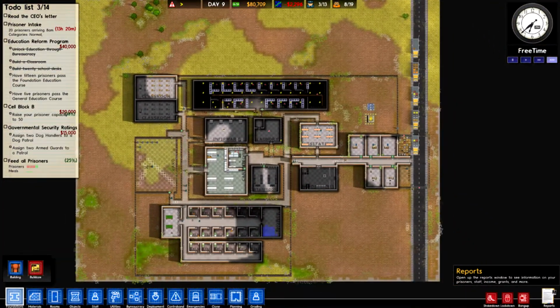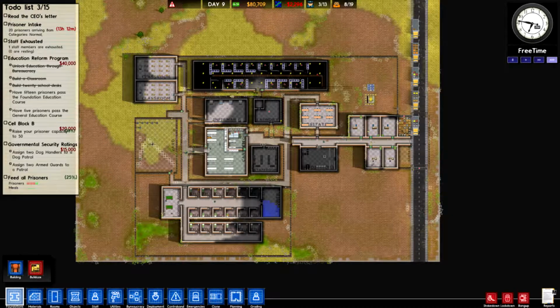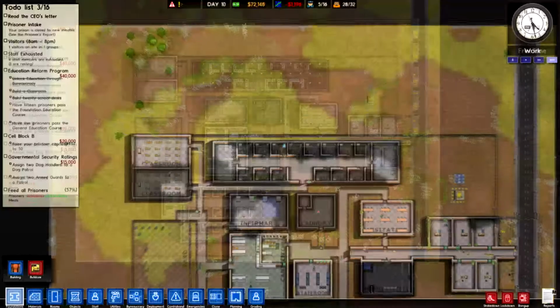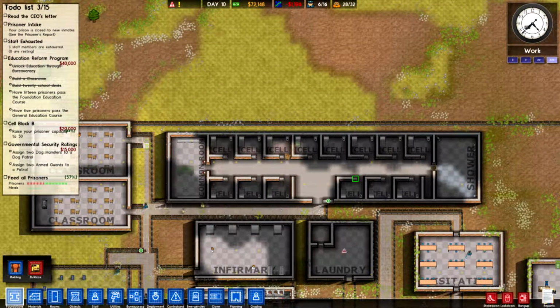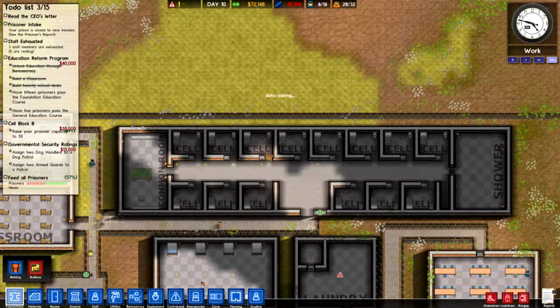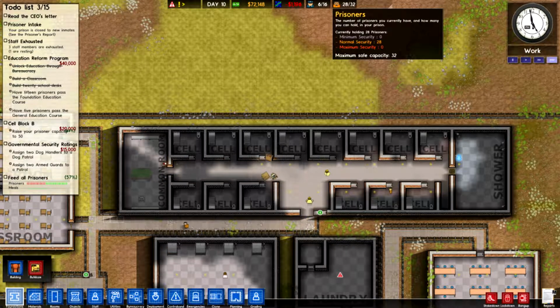Okay, so I'm going to skip ahead, guys, through the power of time lapse, and when this is all complete I will come back and show you what we have. So there we are, guys. The workers have worked relentlessly throughout the night to get this new cell block complete. It did take a while, just putting the finishing touches to it now, but it is pretty much done, and as you can see we can now hold 32 prisoners.